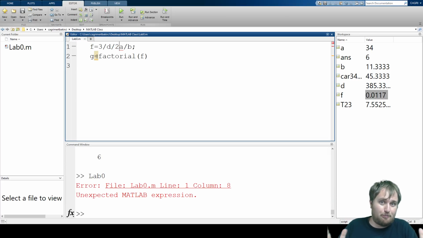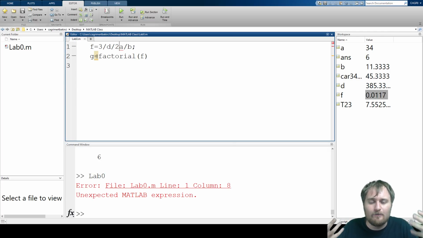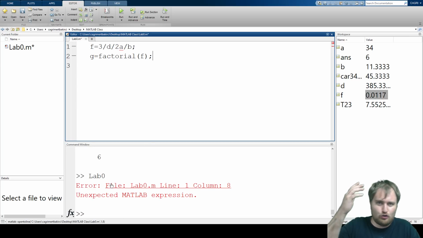How clear could it be? I mean, I just taught you that semicolons do this, and it's the exact same expression. So that's how MATLAB makes things easy. It's so easy to understand what's wrong. It recommends you to suppress it so that you don't flood your command window, because your code might be thousands of lines, right? And you don't want to see everything. So you can fix these things.